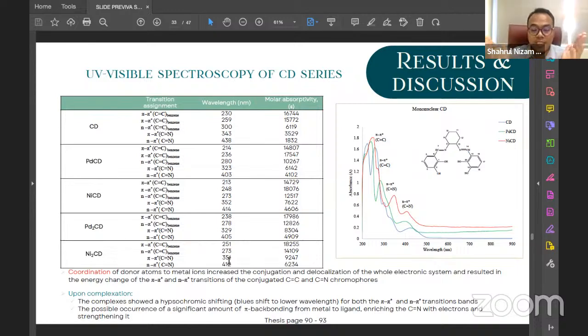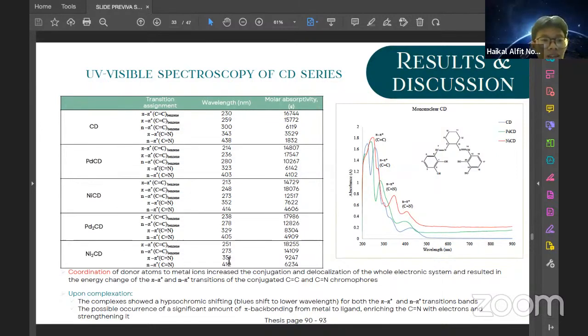When you are using UV-Vis and there is a shifting of wavelength, it becomes lower and lower. What is it known as? There is a term for that. Remember? Does anyone still remember? Excitation of electrons from the ground state to the excited state, then afterwards emission, going back again to the ground state from the excited state.